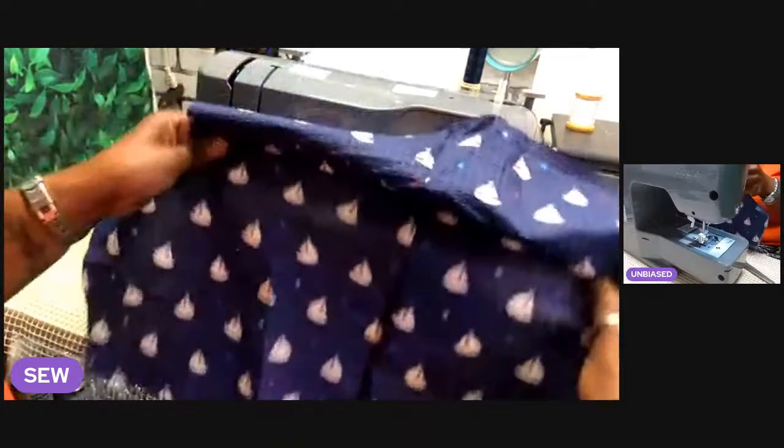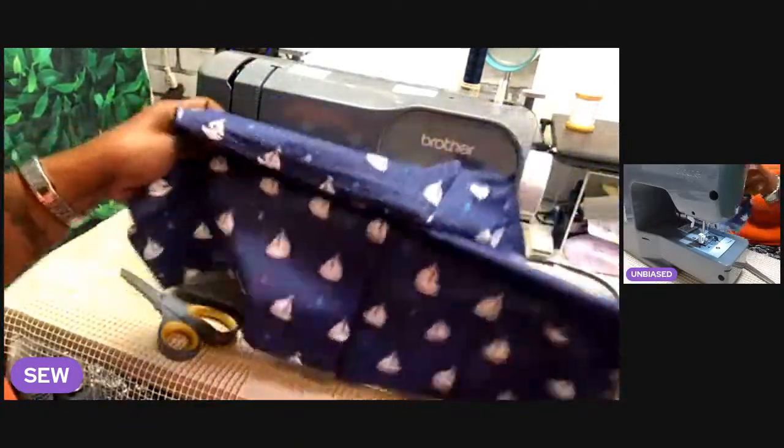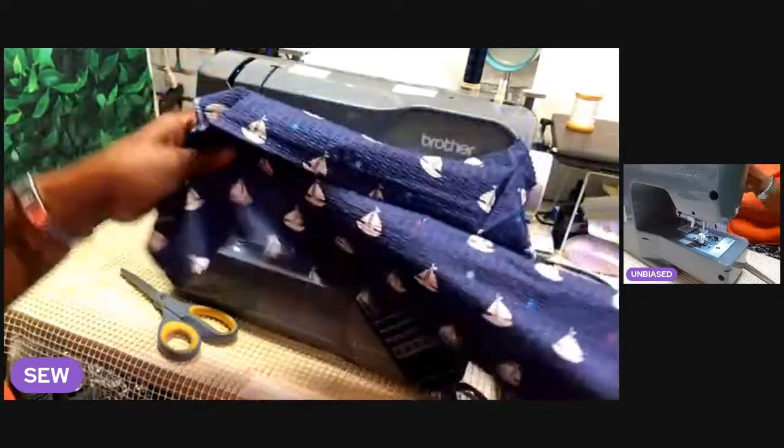Okay, so we're just checking to make sure that it's all sewn down.